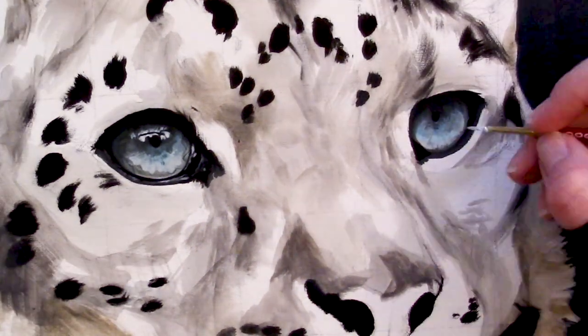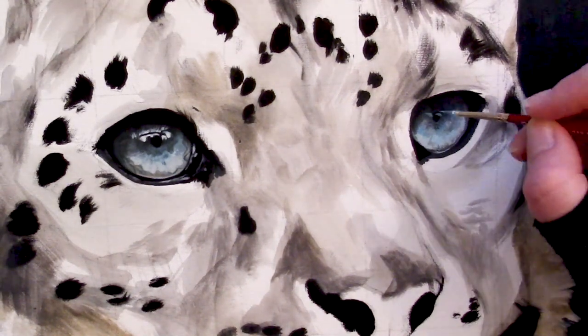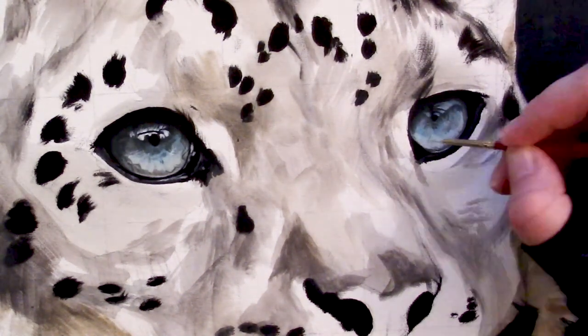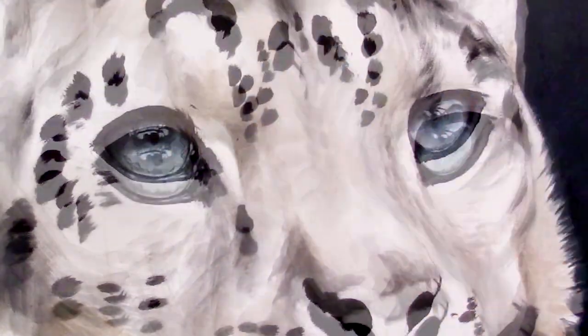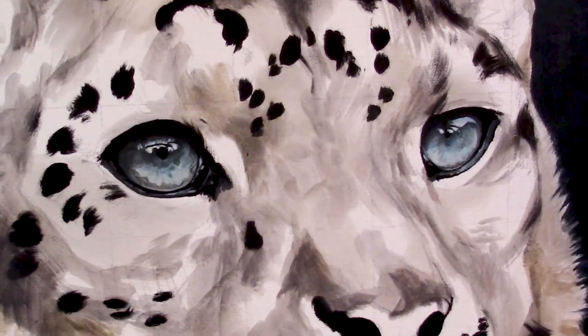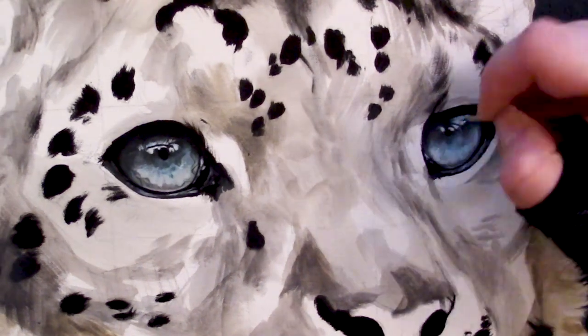In this space, for me personally, I have always been drawn to the eyes of the subject, and I want to make sure that they are the most lifelike and realistic and of course match my reference — especially with pets — as best as possible. So I get it out of the way, I set the tone for the painting, and then I just enjoy the rest of the ride wherever the painting takes me. I know that I have a really solid foundation and a really great base to work from when those eyes are completed.